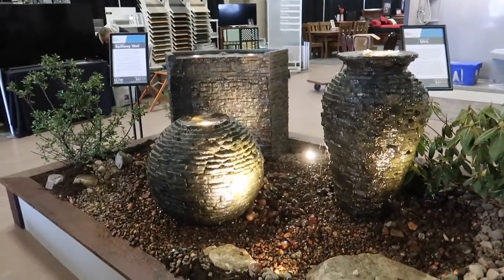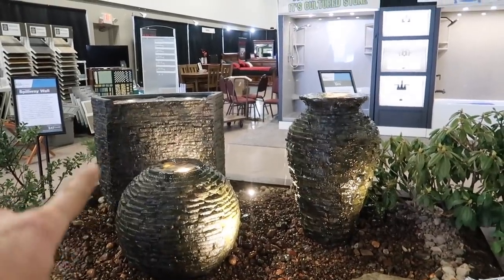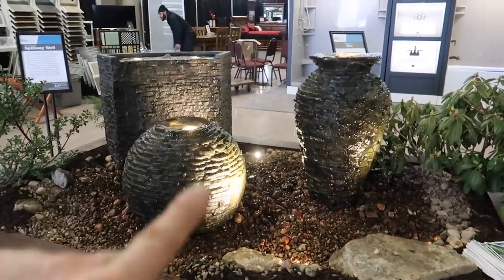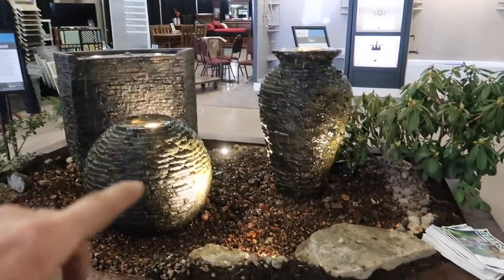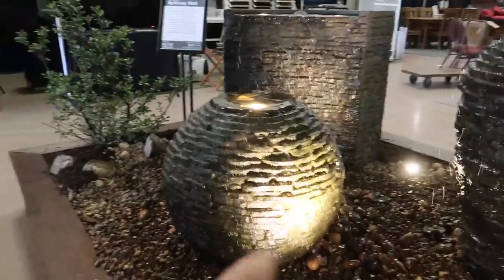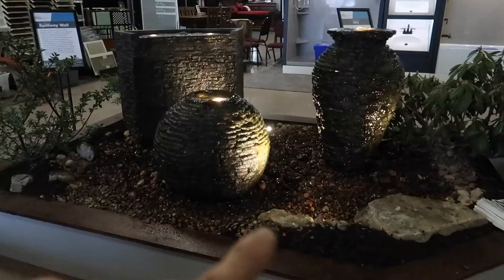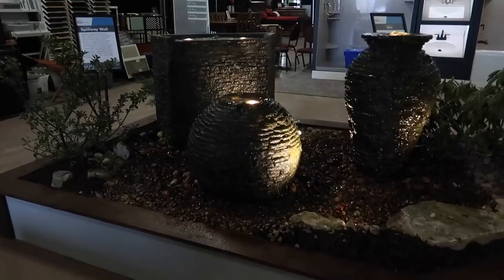Then we have our stacked slate area right here. We have our stacked slate sphere — that's a small — our stacked slate wall, curved with the front spilt top, and then we have our stacked slate urn — that's also a small. These are just awesome features as stand-alone features. You can put the sphere stand-alone by itself, the urn stand-alone, or the wall stand-alone by itself. All of these are great on their own, and they also kind of look cool together. These are all entry-level features — great for just getting into the hobby, or little nooks and crannies where you're not going to fit a full pondless waterfall.